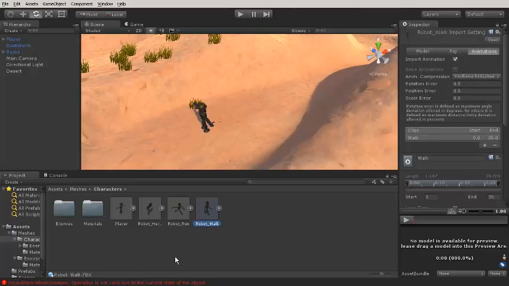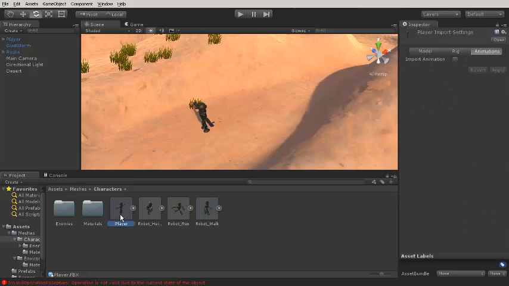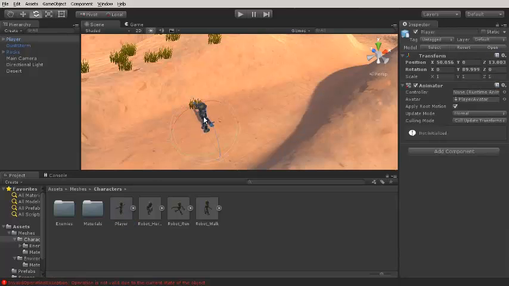Alright, so now that that is all set, if we go back to our game object here, you will see that we have an animator component. The animator component is automatically added to your game object if it recognizes that there is a rig and an avatar applied to it. And so with this character, we need to apply an animation controller. Now we haven't created an animation controller just yet, so let's do that now.